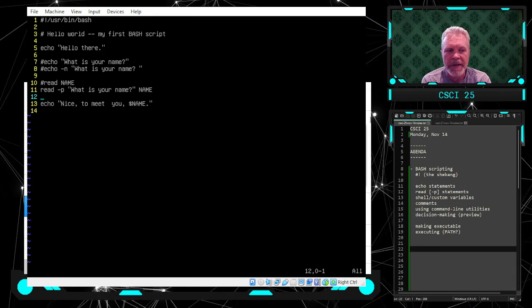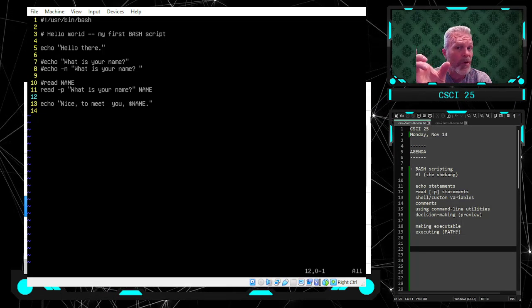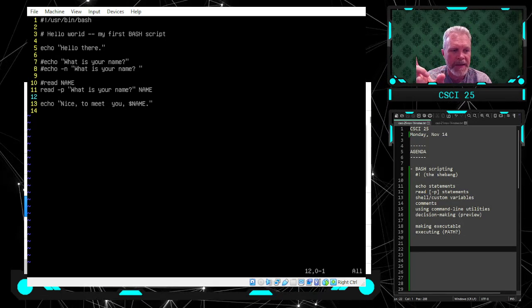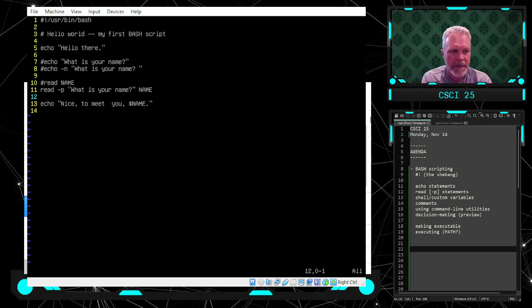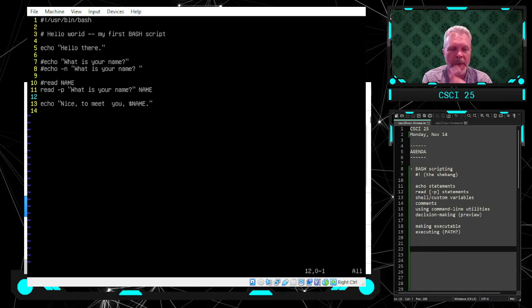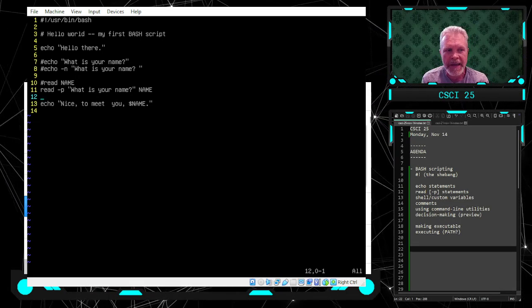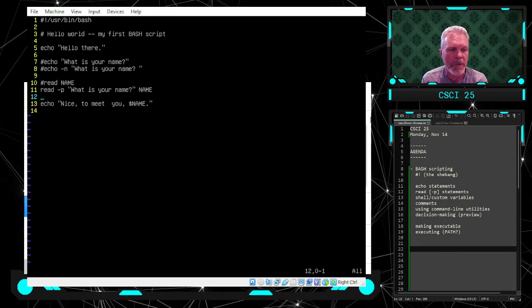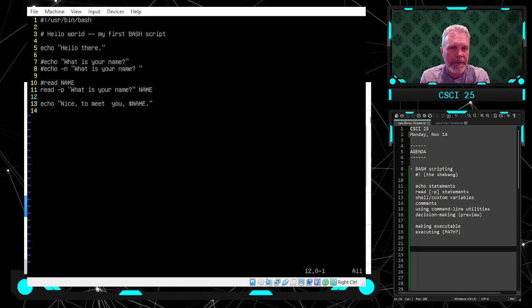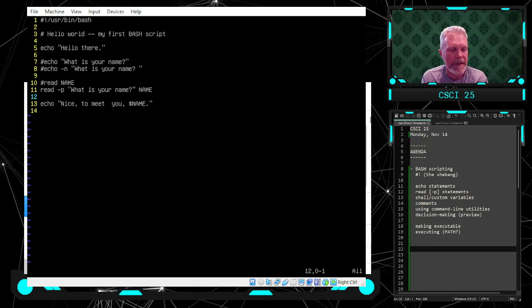So what line 11 does is allow you to put the question, the prompt, which is what the P stands for, with the read command. So read by prompting the name. Notice that I disabled line 7 and 8 because I don't need to echo the prompt anymore. The read is actually including the question or the prompt for me.